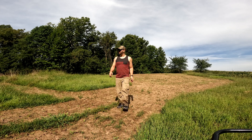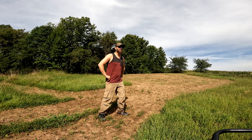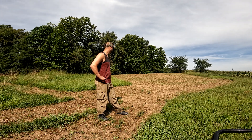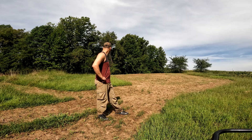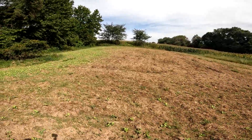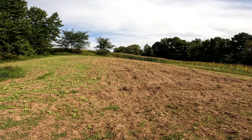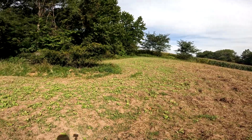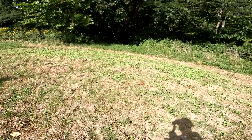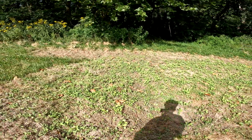Just showed up to the food plot I planted two weeks ago and we've got a good amount of growth. Planted Quick Plot from Frigid Forage and it looks really good — a lot of turnips, a lot of brassicas coming up, looks like some grain as well. Pretty pleased with how that turned out. It's really doing a lot better up here on the higher stuff. I think it's where I tilled it in — I should have done that everywhere. But the places that I did, you can see a noticeable difference. It turned out really, really good right here by the stand.